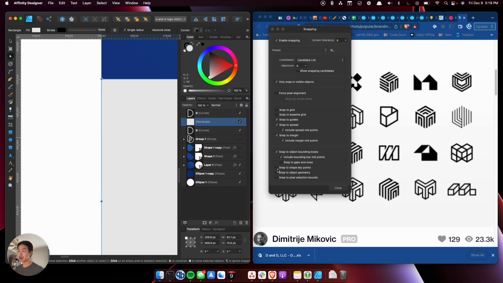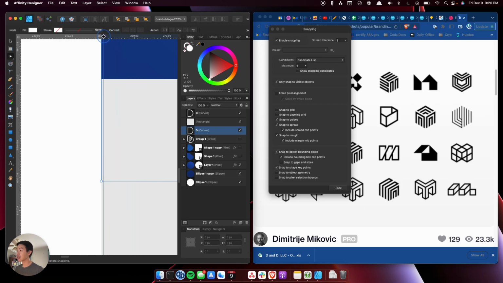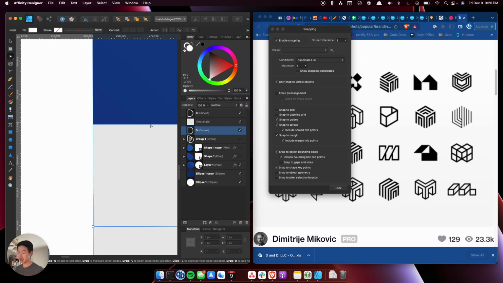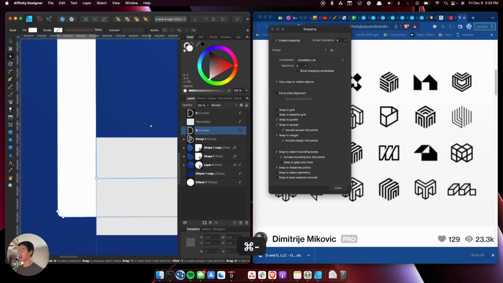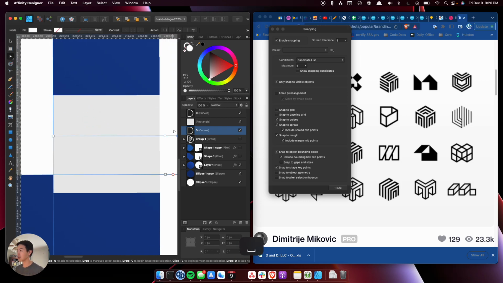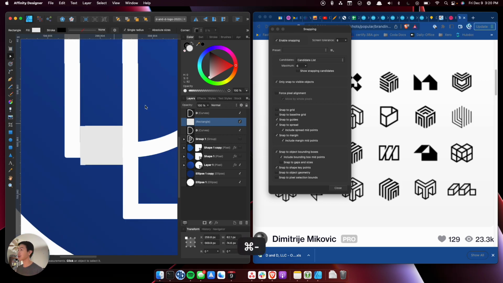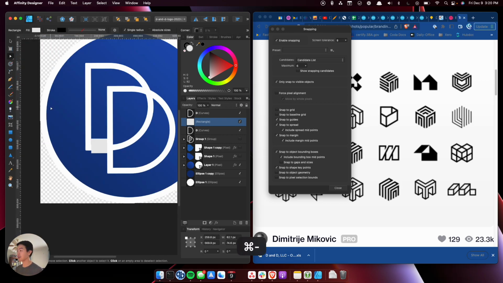Oh, shape key points. Let's see if that will allow us to snap the guide. Seems like it. So that's pretty good. And then what I want to do is cut this section out. And not being able to make things smaller or zoom in and out with the mouse wheel is really killing me right now. That's okay. And now we are actually out of alignment.